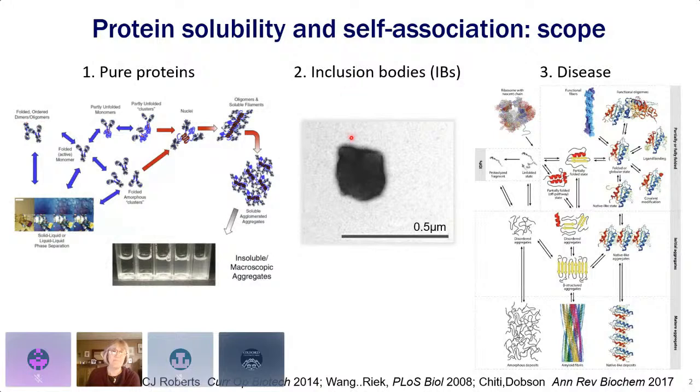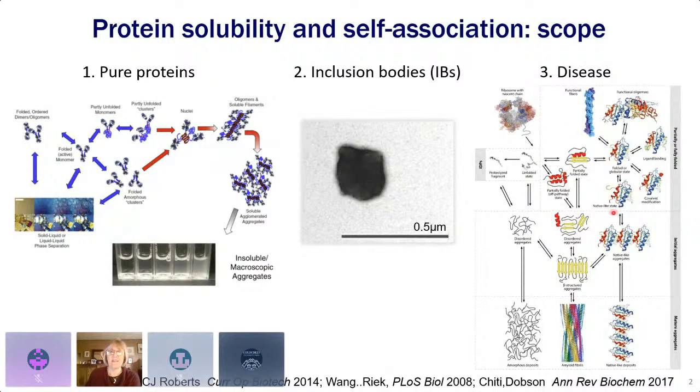So with inclusion body formation, many of you may know that when you try to make your recombinant protein, it can end up in a big body that you can see by microscopy. And very little is known about the structure of this, so I'm going to talk a bit about that. Inclusion bodies are also increasingly becoming of interest as a material that you could engineer for controlled release of proteins. So if you can understand how they form, what stabilizes them, and how they redissolve, that's, I think, going to be another interesting area to pursue in the future.